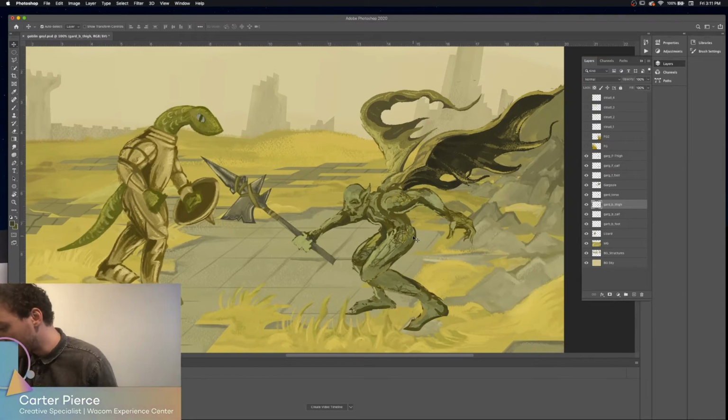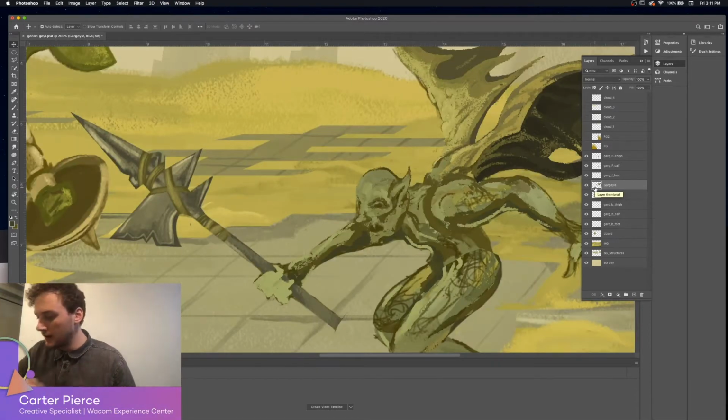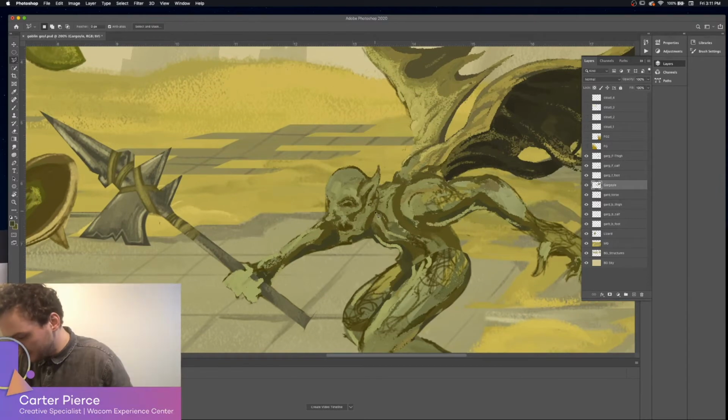Cool. So yeah, let me finish this gargoyle guy real quick. Like I said, I sort of brought each point of articulation onto its own layer. So for now, I think I just need to go in and cut this piece, make his head his own layer. I'm using the polygonal lasso tool.